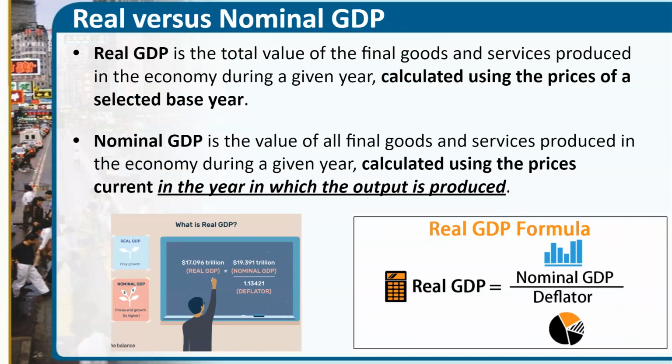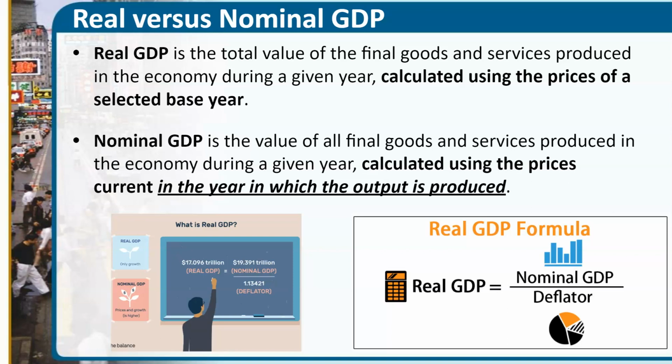So now let's turn to this idea of real versus nominal GDP, and this is where I tend to lose some students. So pause the video if you need to, go back, take a closer look. We've got explainers on real and nominal GDP at the beginning of these slides as well as at the end of these slides, so definitely check them out. Real GDP is the idea that you're using a base year, and you are calculating the final goods and services that are actually produced, so it's final goods and services produced in a country within a given year, but you're using the prices of a selected base year. So essentially you're taking inflation out of the mix. So the number you have truly is the real GDP because inflation isn't in there.